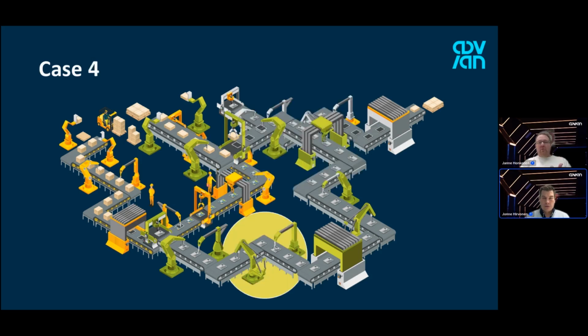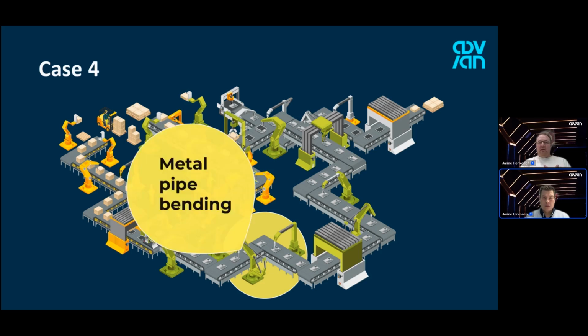Here, we want to paint metal pipes according to a designed CAD model before we weld the pieces together. So as we know, material attributes have an impact on the result of bending a pipe. So here we utilize the material information we have gathered earlier in the use case 1. And we adjust the parameters of the bending machine automatically based on the quality of incoming material.